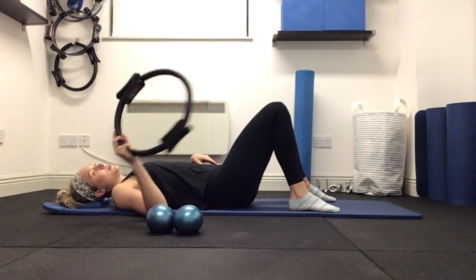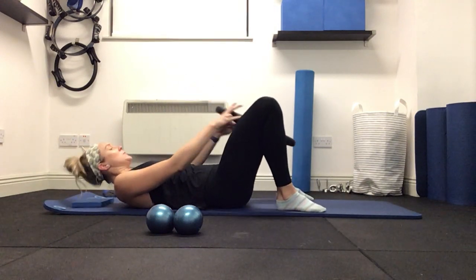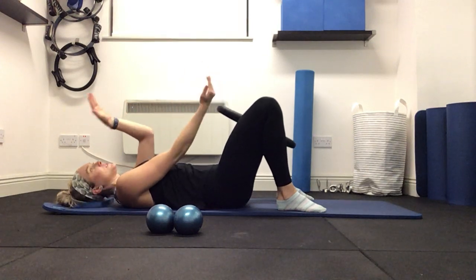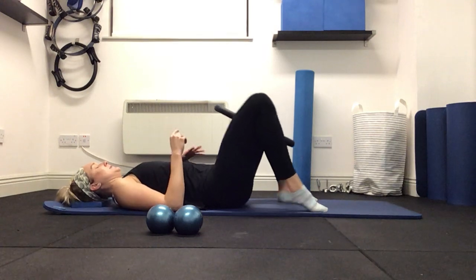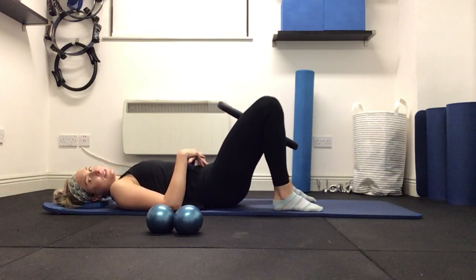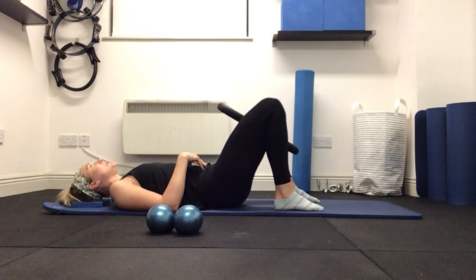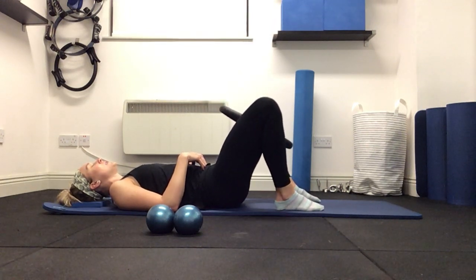And then we'll grab your circle or cushion, bring it just between the knees. So make sure if you have a big cushion that you're putting it this way so that you can squeeze it rather than putting it the thinner way, just so you have more resistance. Imprint the spine and then squeeze the circle nice and tight and relax. Squeeze and relax, squeeze and relax for three, four, five, six, seven, eight, nine, 10.